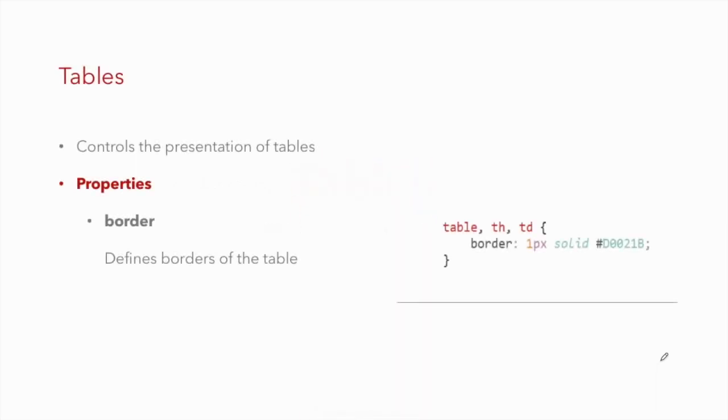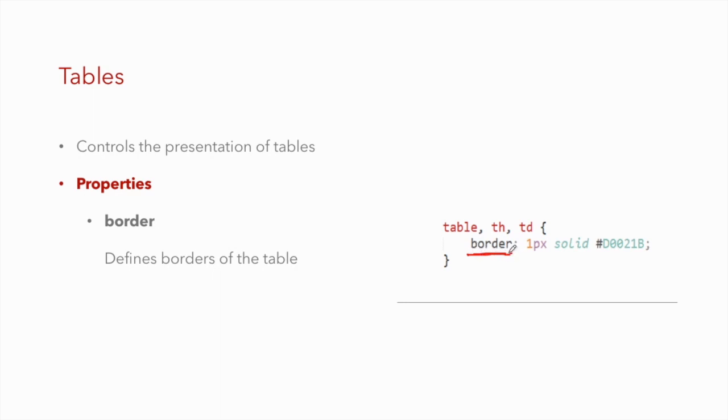Then we will talk about how tabular formats can be managed using CSS. So most common is the border that we have already seen. To most of the HTML elements you can specify a border, so in a way that can display it as a table. Now we know that this border property can be applied to any element, so here we are just referring it to table, because when a table is rendered by default it won't have any border, but using CSS you can specify a border to your table elements.